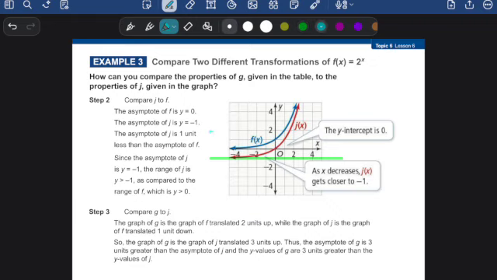If we're comparing G to J, remember G was up here at 2, what's the difference between G and J? There's a difference of 3, right? So J is 3 units down from G, or G is 3 units up from J. So it depends on which one you start with. I think we would start with G, because that's first alphabetically. So G is our new parent function. That's where we start. To get to J, we shift down 3 units.